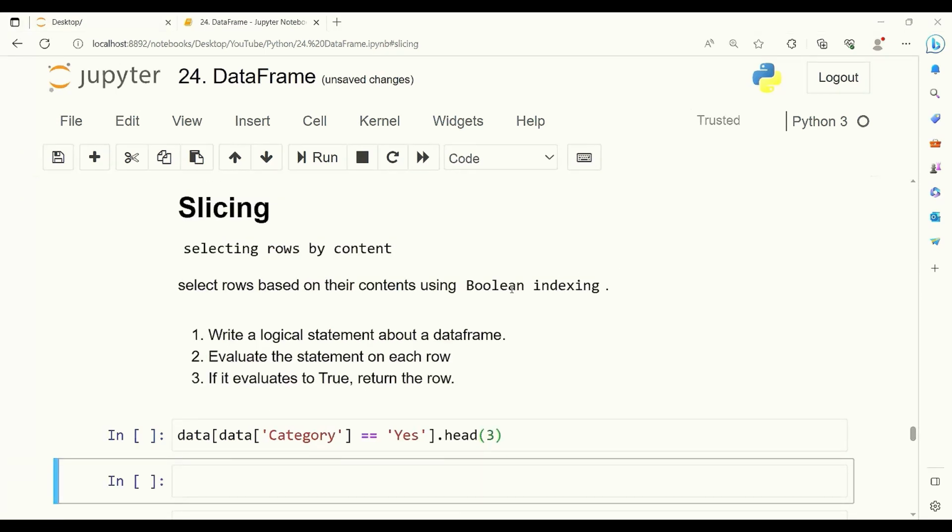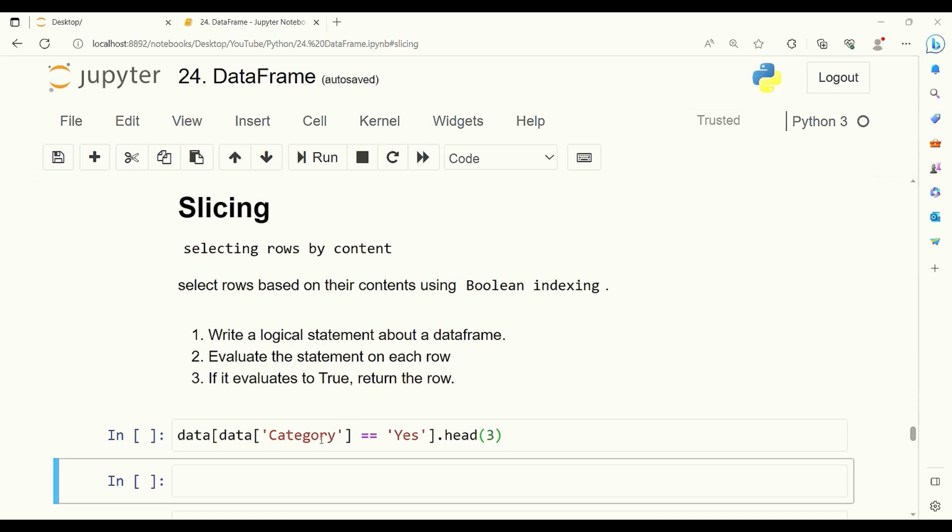We can filter out some rows of a data frame using slicing. It means that we need to select some rows based on their content using Boolean indexing, which means that we need to write a logical statement about the data frame and evaluate that logical statement on each row. If it is true, then it returns that row. Otherwise, it does not.